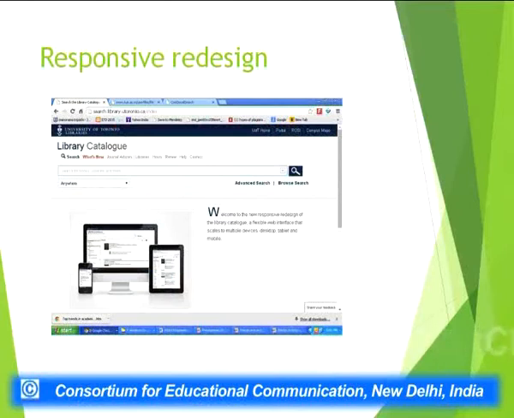This is an example of responsive redesign. That means there should be only one website, designed in such a manner that it will be able to adapt itself according to various screen sizes.